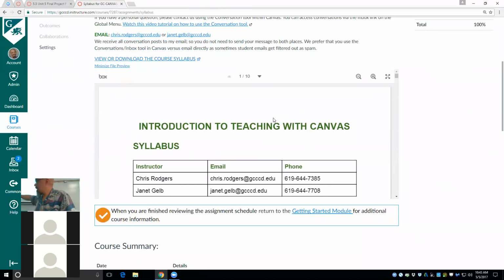I want the syllabus. If you're doing a document, some people, like Mr. Hoagland, decided to paste all of his text in, posting his entire syllabus in a text format and not an actual document like I have. You can do that, but if you do an actual document, I want to see that automatically display on the page. In unit 5.4, I have a video that goes over how to make those links automatically display, and we've talked about that before.